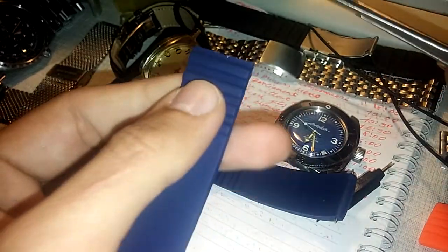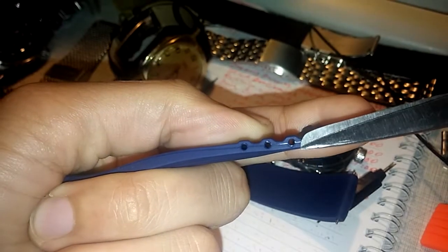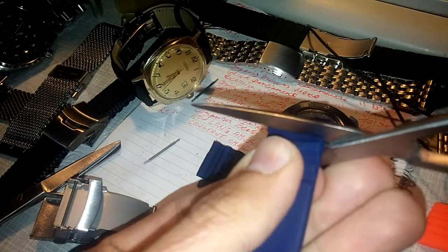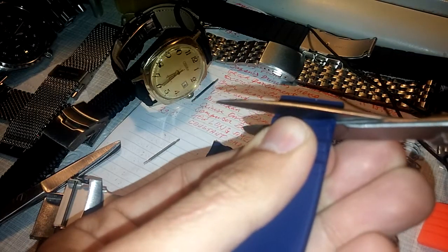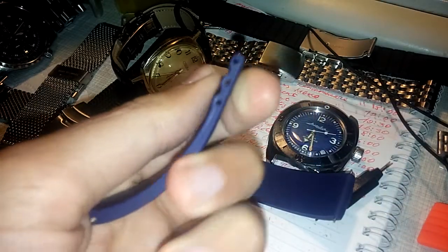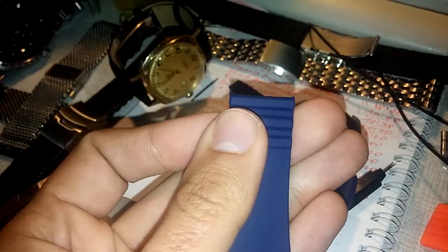Take sharp scissors, hold it steadily, and I'm going to cut probably around here. That's my goal. And also it would be good to make the cut as straight as possible. This one is okay. My previous one was terrible. This one is fine. Do it on the other end as well.